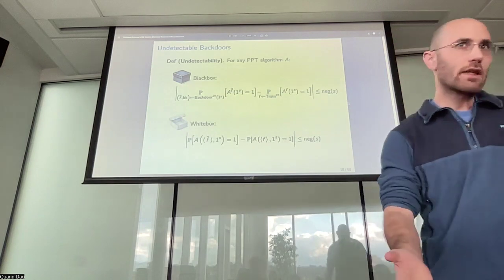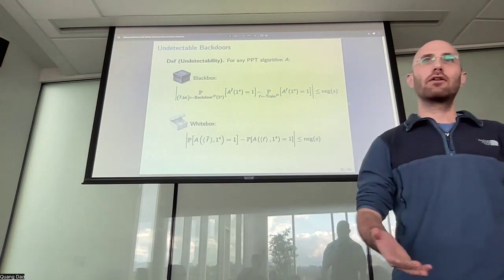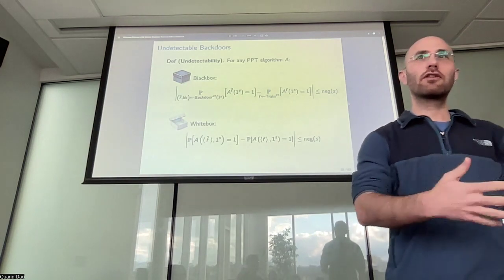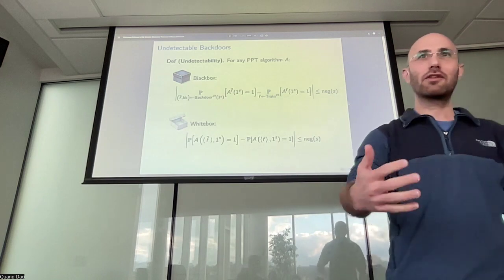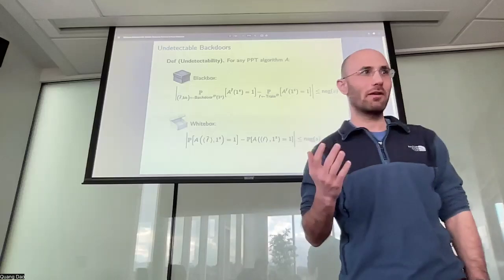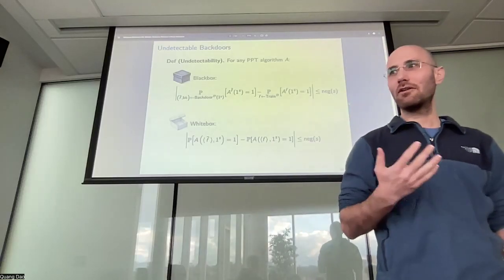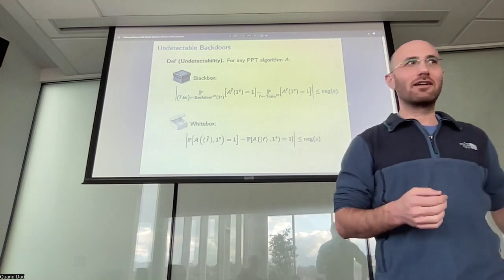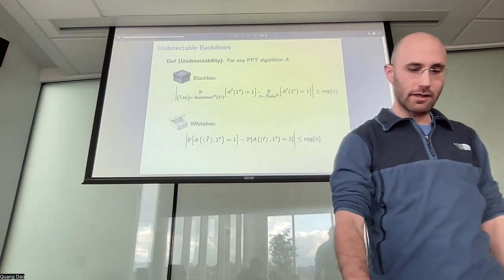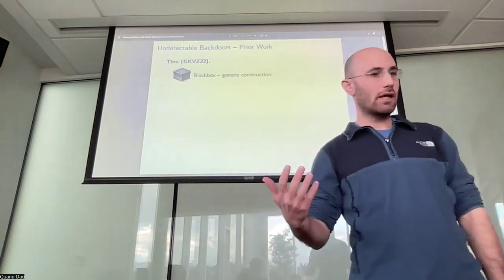So there is this definition, where you could be worried about this scenario where the adversary Eve is so sophisticated that she gives the IRS a model that has backdoors that are undetectable, so auditing won't help. But is that actually something that you should be worried about? This sounds kind of outlandish, a fairly strong kind of attack, this undetectable backdoor. But it turns out that maybe it's not so outlandish.